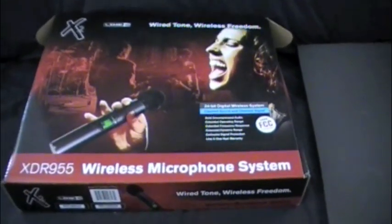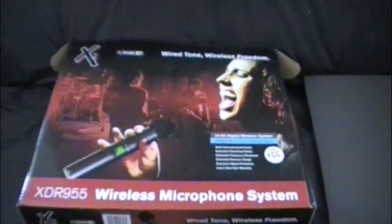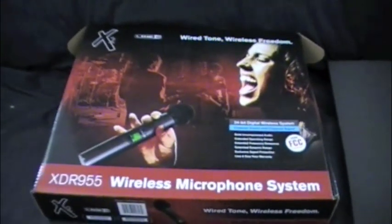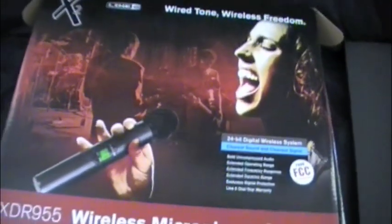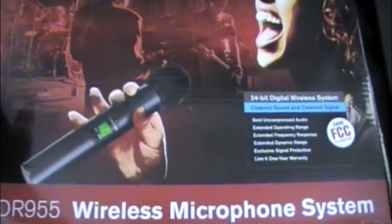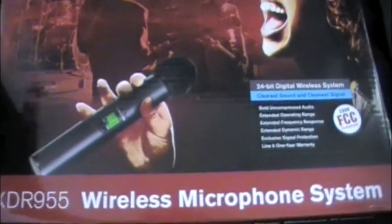Bottom line here is, if you know anything about wireless, the reason it doesn't sound as good as a cable usually is you have to compress the signal before you transmit it and then try and expand it again at the other end, and you inevitably lose some of the detail of the sound. Because this is digital and it's being converted from analog to digital less than an inch away from the capsule, you really get outstanding tone out of this.